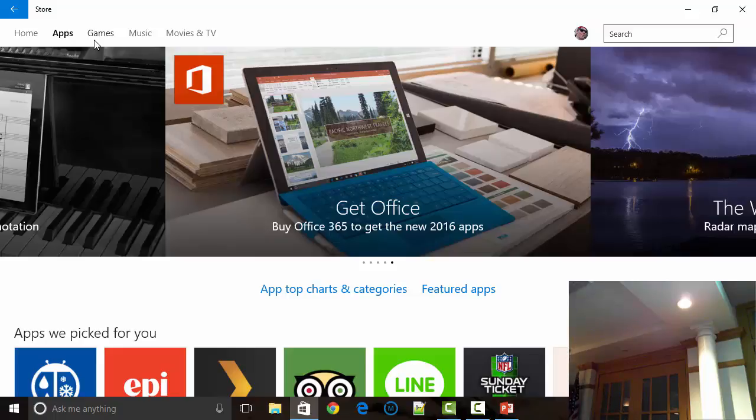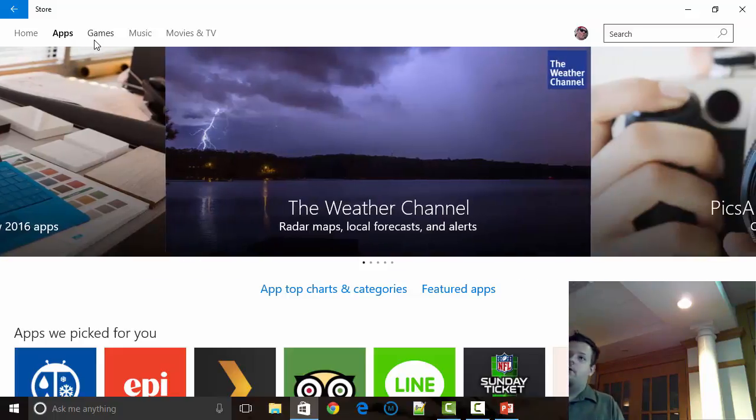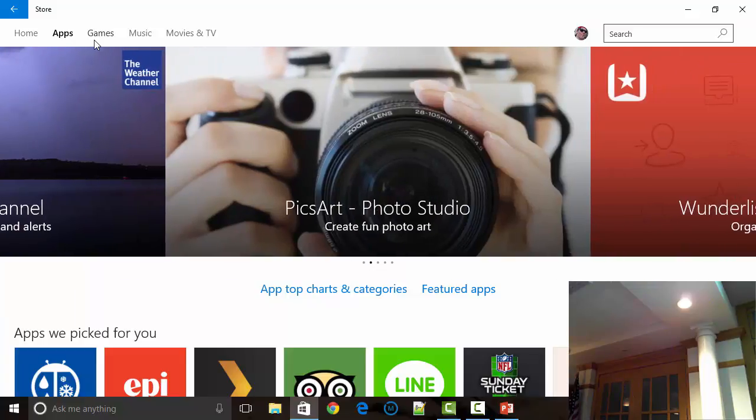And again, one thing to note is these are universal apps. So if you're using a Windows mobile phone, for example, or a tablet, or on the desktop, they'll work. Regardless of the platform it's on, it'll work. At least that's what they're trying to push. Some of the developers out there still haven't moved to this new universal way of thinking, so they have to play catch up with that.